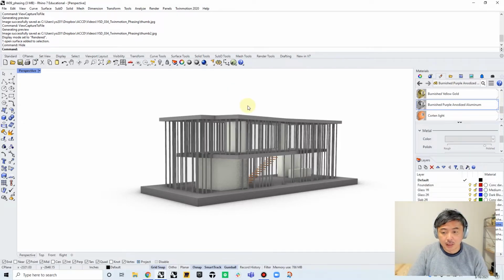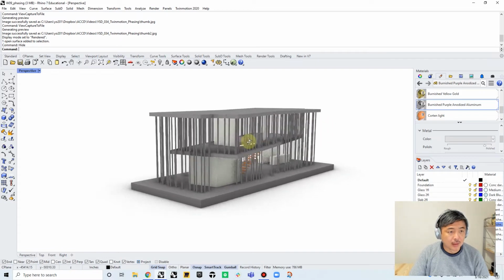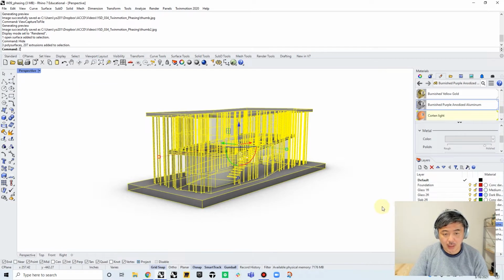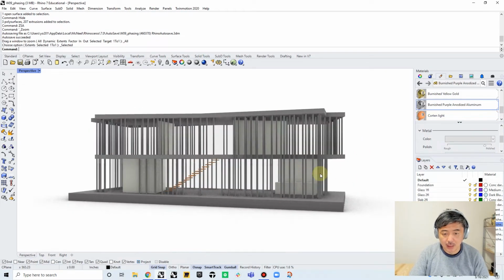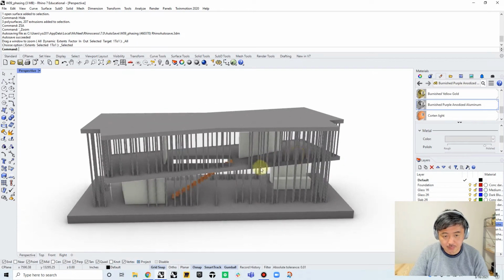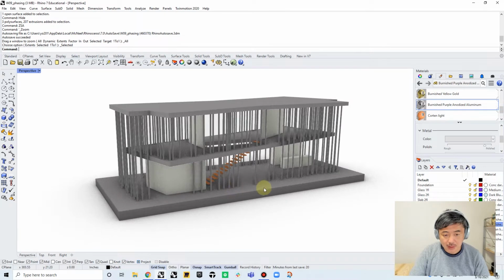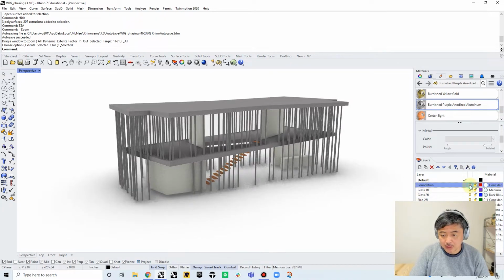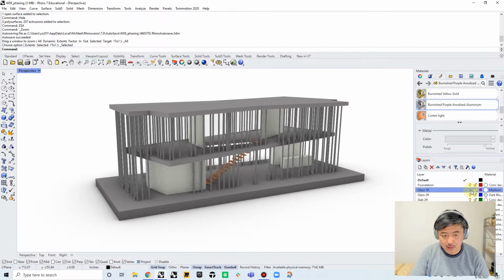Okay, let's get started. In this file, we have a model in Rhino, and it's just a simple residential building model. It's organized into different layers of foundation, glass, first floor, glass, second floor, slab, second floor, ceiling, and interior first floor structure.